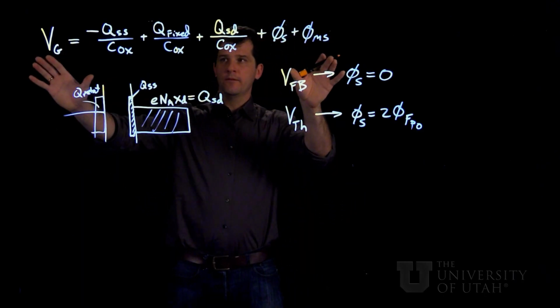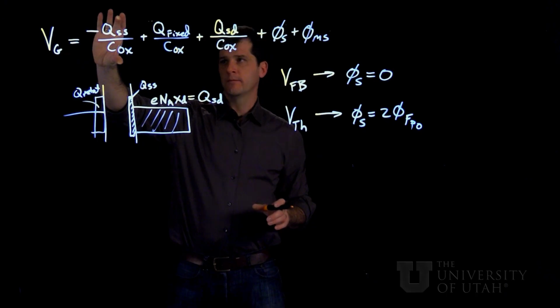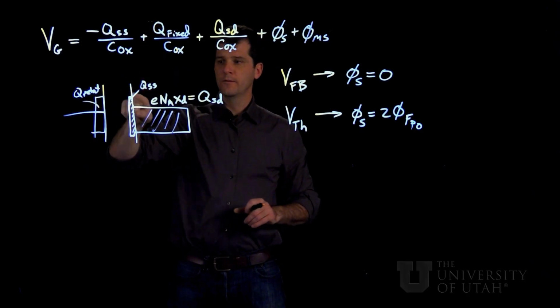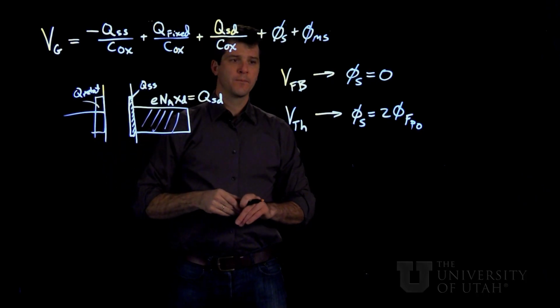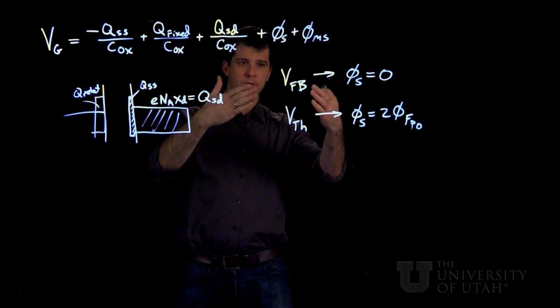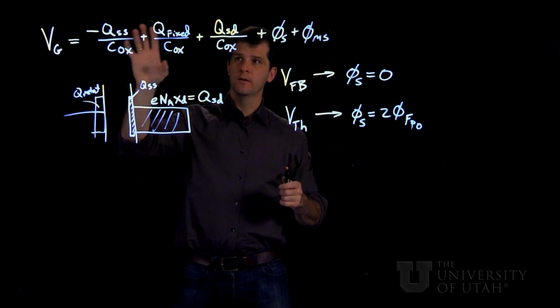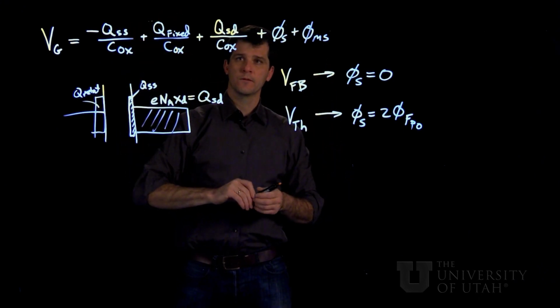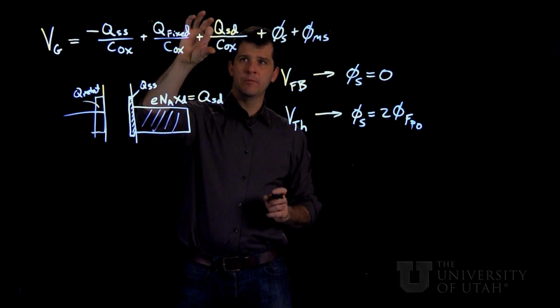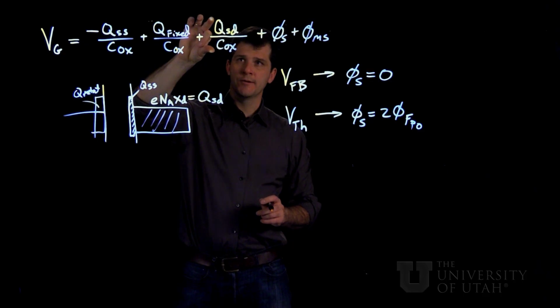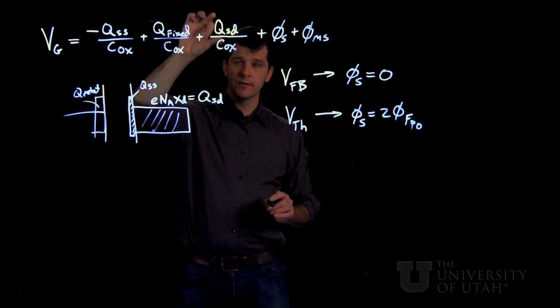So overall, this master equation is used. You may or may not have the fixed oxide charge due to traps at the interface. And you can see that both the threshold voltage and the flat band voltage are going to change by the presence of that fixed charge. The other thing that's going to happen is we have to look at the relationship between inversion charge and this depletion width charge.